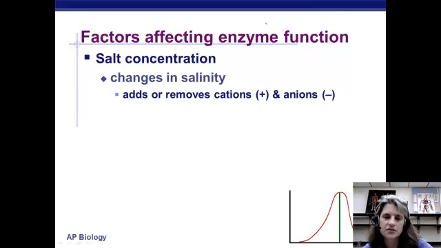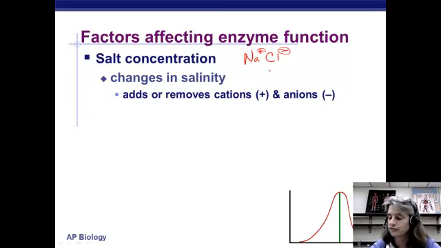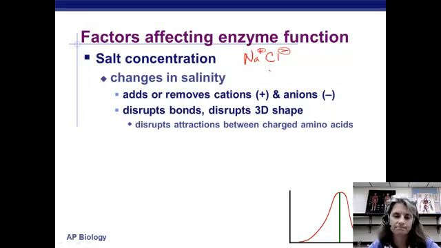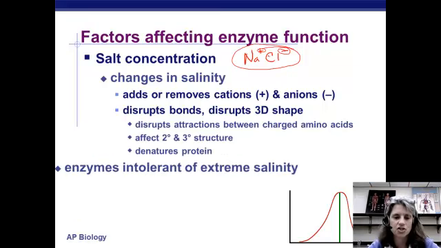If you have salt, remember salts are made of ions, a sodium ion and a chlorine ion. They are held together by their opposite electrical charges. So if you put a salt in a solution, you're going to have cations and anions floating around in there that are rather reactive, and much like the hydrogen ions and hydroxide ions, they will react with the atoms in your enzyme and disrupt bonds. So again, it's just a matter of these chemicals reacting too much or too little with a particular enzyme, and again affecting its shape. Okay.